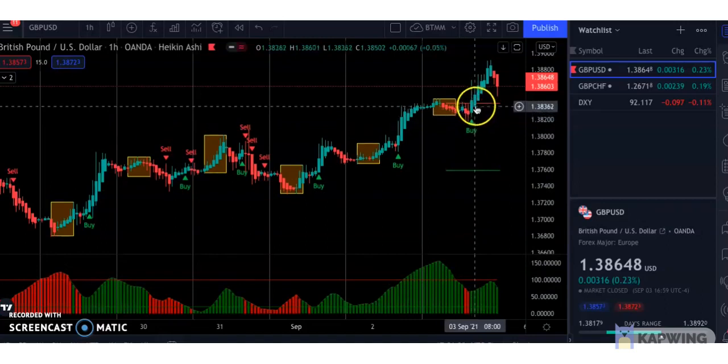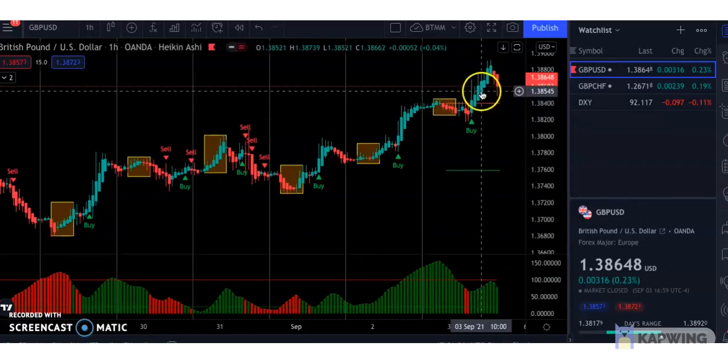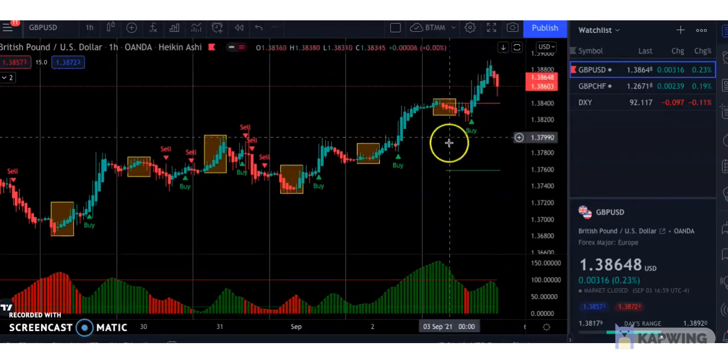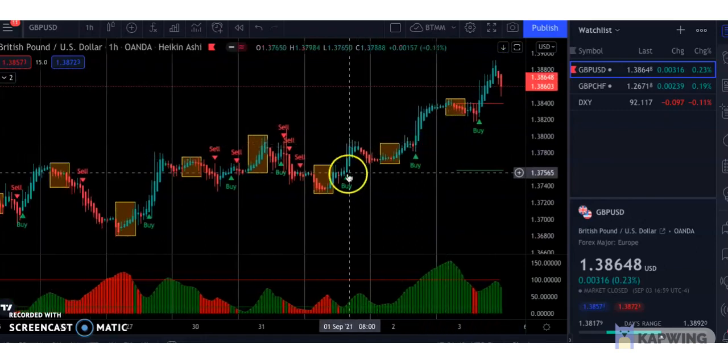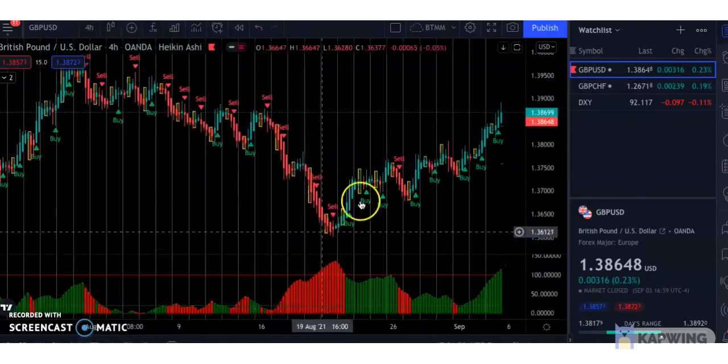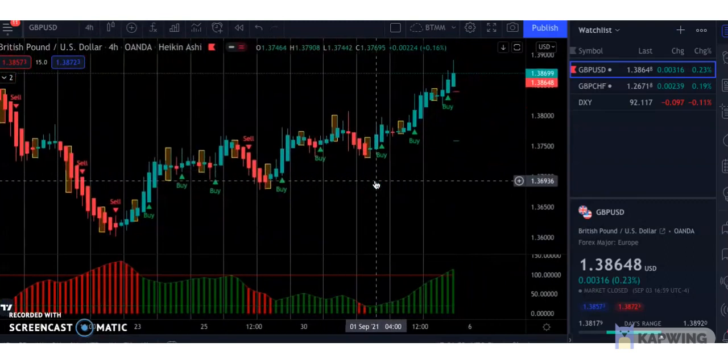So I basically entered different buy positions on GU all the way up to here where I exited the market today. So overall, so far, it's not bad. Just looking back across this week, next week I'm definitely going to stick to the 4-hour time frame because the 4-hour chart gives me better entry alerts, I would say.